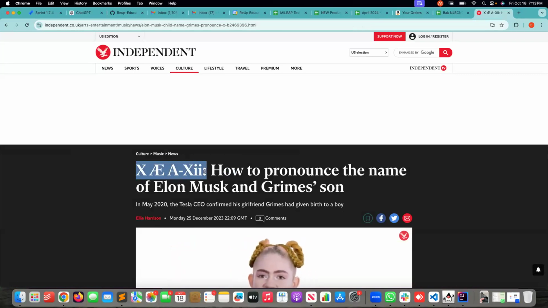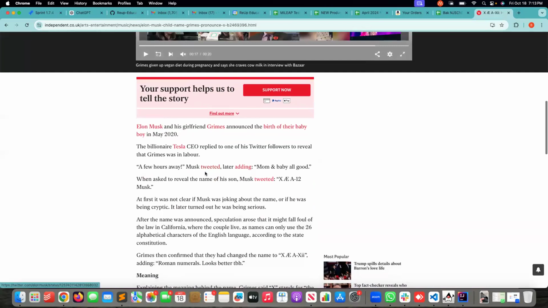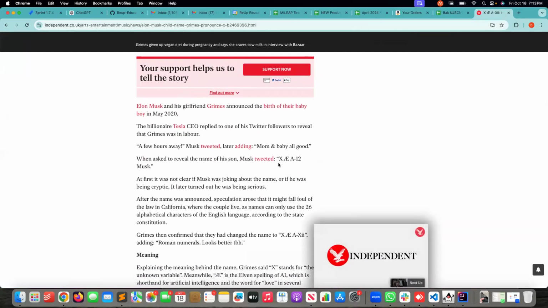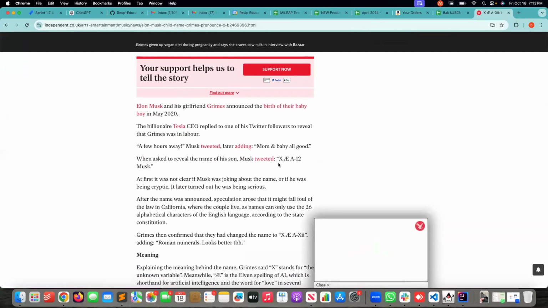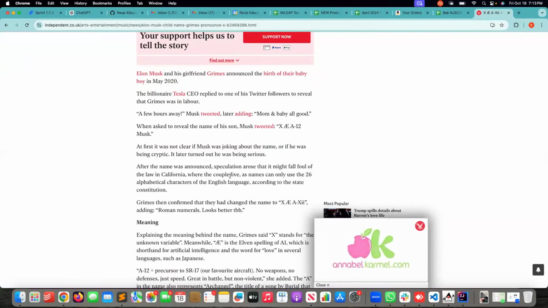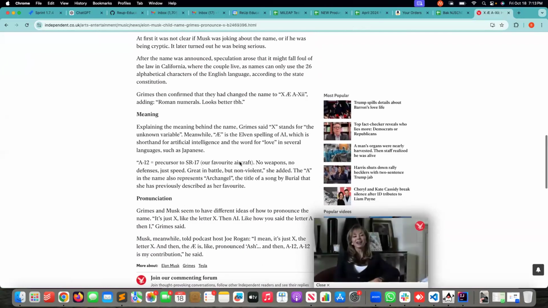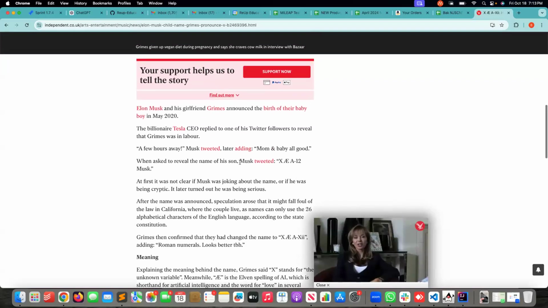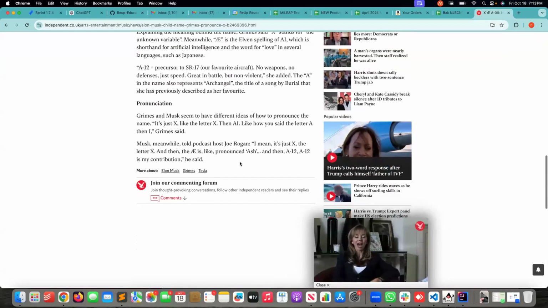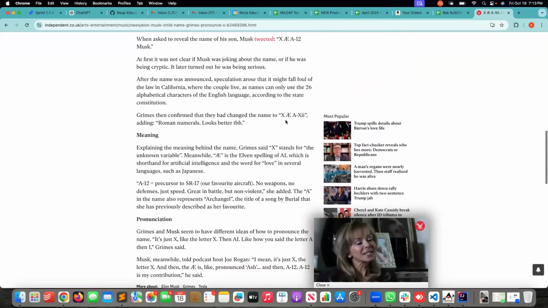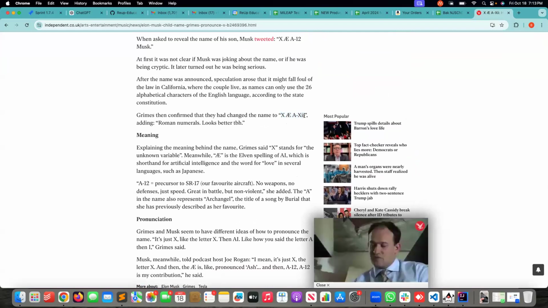Exashashi or something like that. I know he took this name from Archangel 12. It's like the rocket or something that landed on the moon or something. I don't know, something like that. But is that his name? So this guy is going to have so much hard time in school.